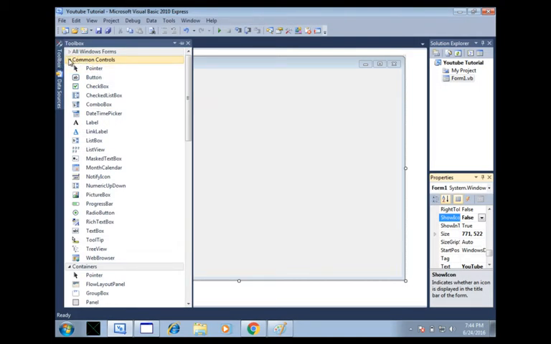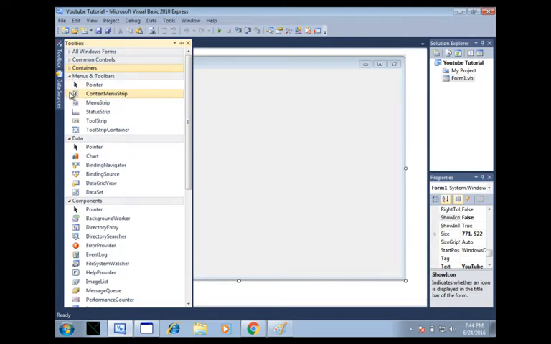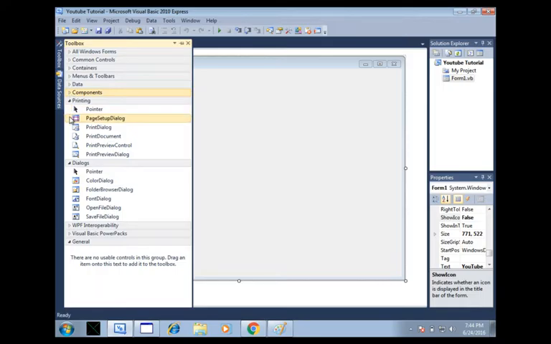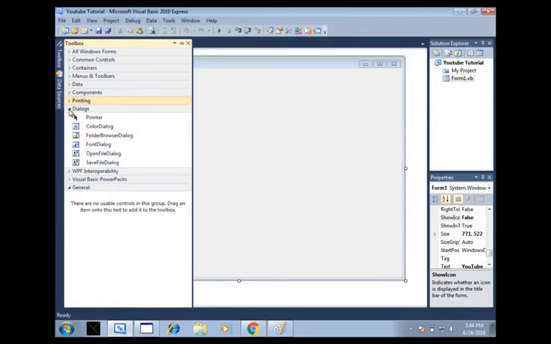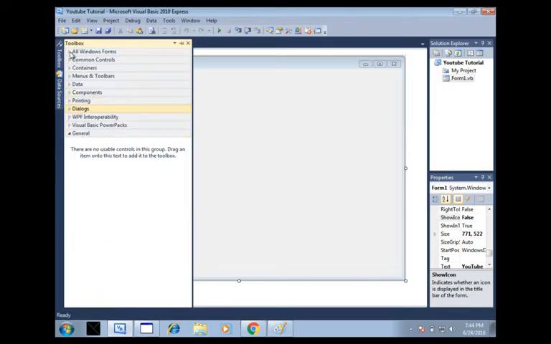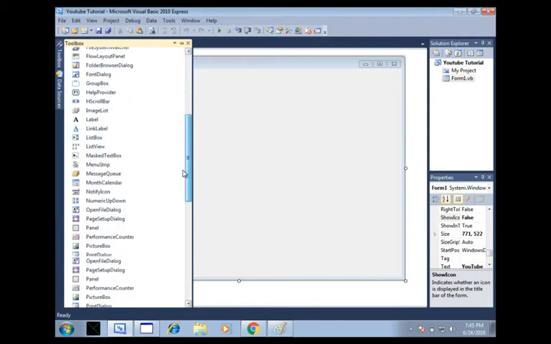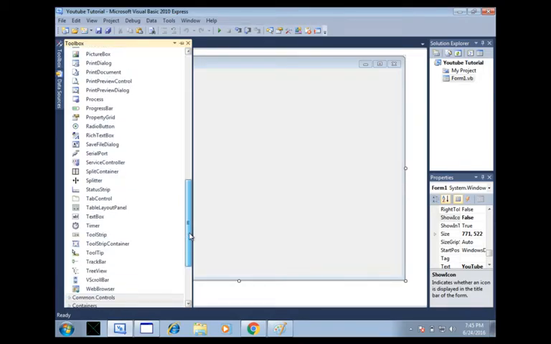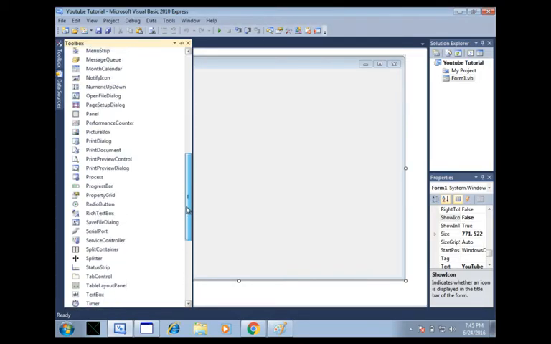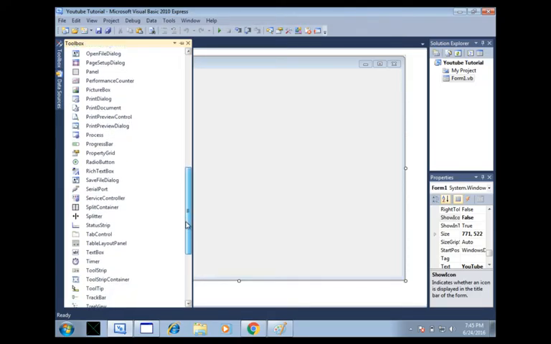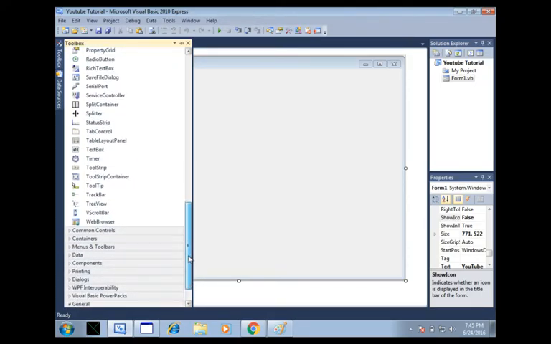So, we're going to go ahead and collapse all of these actually. This is something that I still haven't done and I've been developing for a while on this VirtualBox machine. But, yeah, I'm just going to go ahead and collapse everything. And then go BOOM! All Windows Forms. So this is everything. Everything ever related to Windows Forms. You got all your dialog boxes, all these picture boxes and everything. And we're going to get to use quite a few of these.